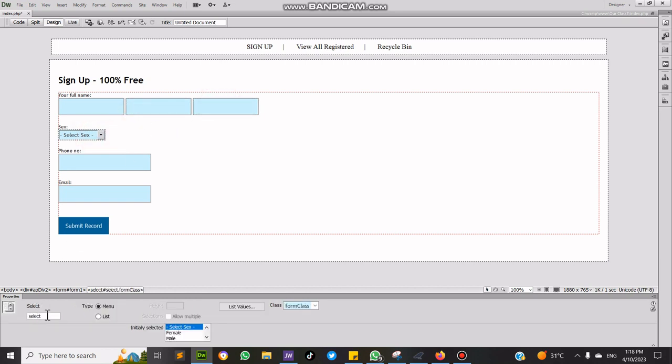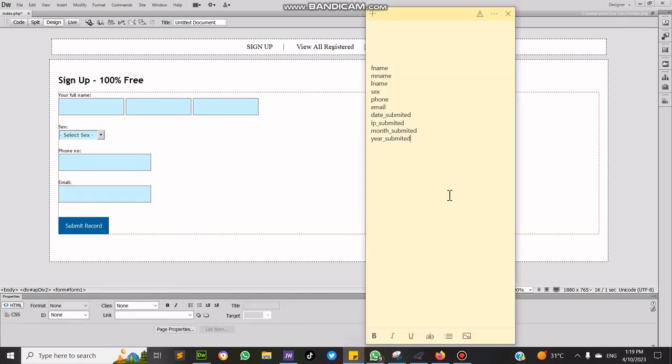Then here we have sex. Here we have phone number, just call it phone. And finally here we have our email. Call it email. Then here we can drop the hidden fields for the following four: date submitted, IP submitted, month submitted, and year submitted.